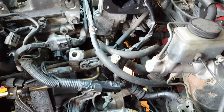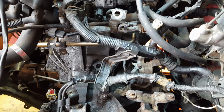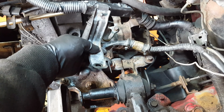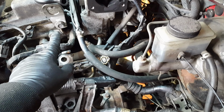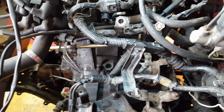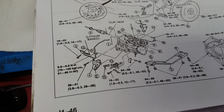And I still can't find what they call the intake manifold support or something, the manifold support. Some other issues: I need to figure out by looking at my movies where the heck that came from. Did it come off of that? I don't think so, because it's got that guy on it. This thing down here, I guessed, goes on top of there, but I believe something was off of here too. That might play into it. So I've got some questions, and the pictures in the manual are not so good at figuring out where some of these things go.